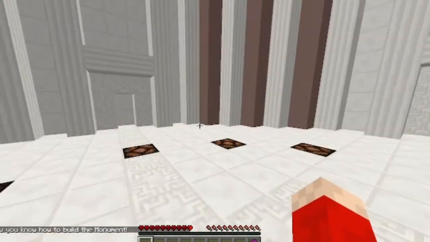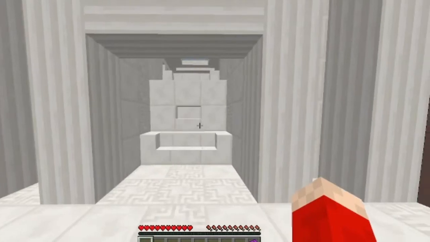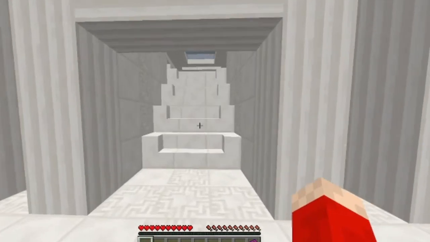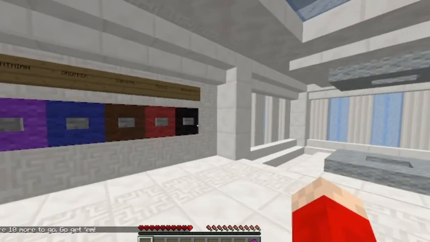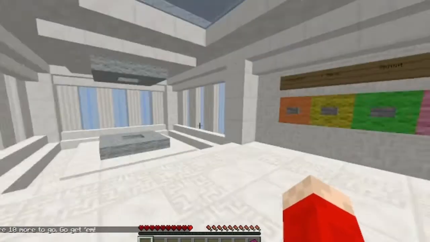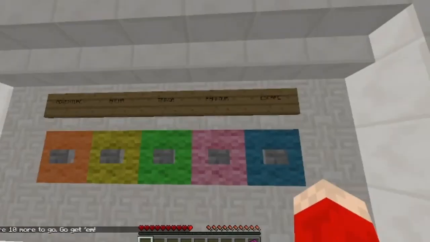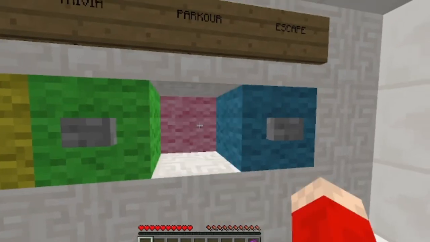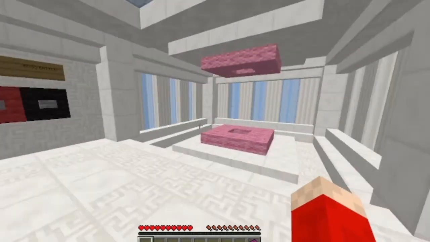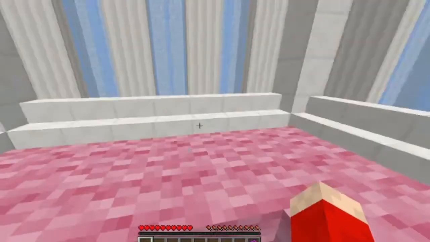Yes, I do. I heard piston. Oh. Triple piston door, amazing. Ah, see. There are 10 more to go, go get them. Right. Labyrinthian. Right, I was doing parkour earlier. I think I'll do parkour, you know, for my first ever video was on parkour, and we're doing parkour for first diversity one. Let's go.